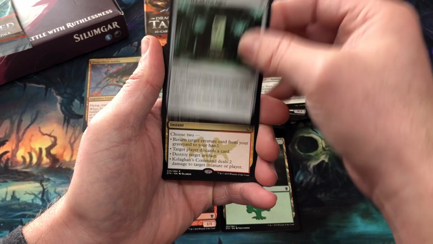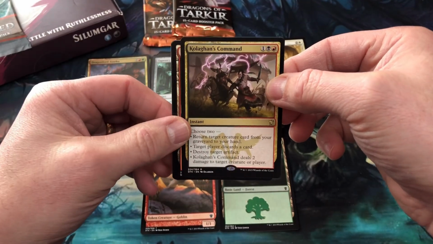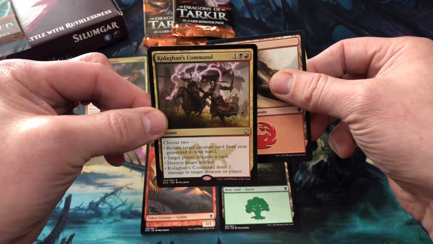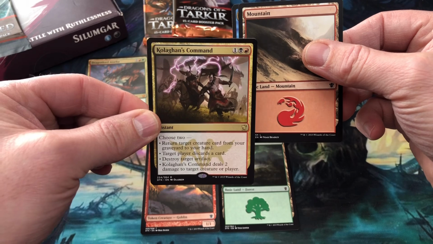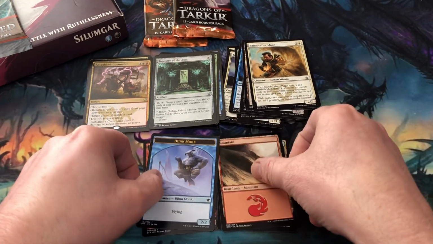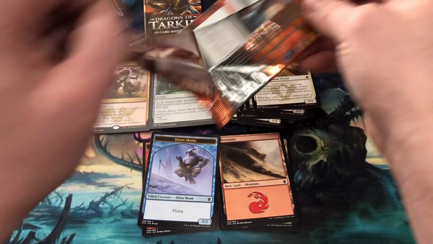a rare, Kolaghan's Command, another great rare. This had quite a bit of value back in the day. Not so much now. I think it's around $1 or $2. The command cards, very versatile, very fun to play with, especially Dromoka's Command, Kolaghan's Command, and Atarka's Command. A Mountain and a Djinn Monk token. All right, 3 more packs to go. 2 out of Dragons of Tarkir, and then the Fate Reforged pack.